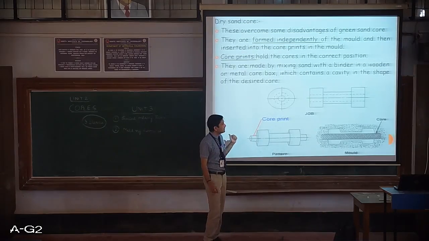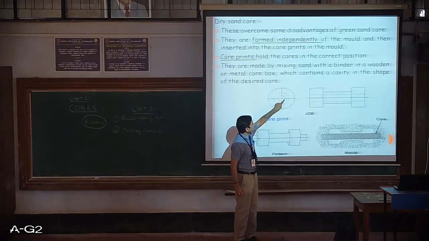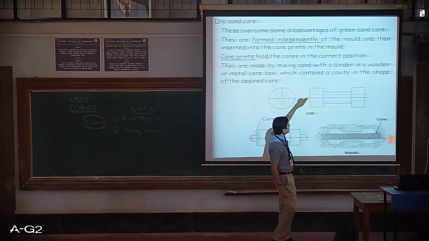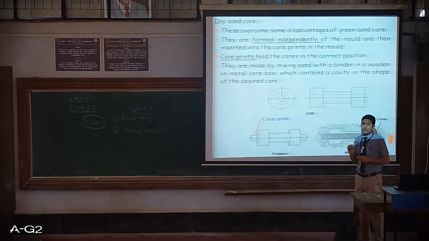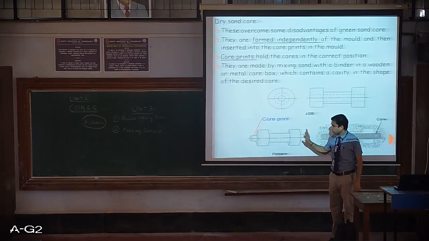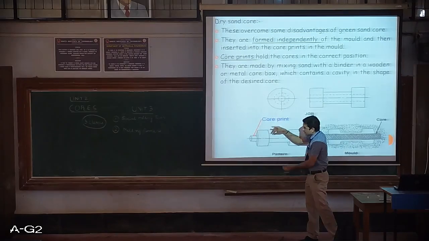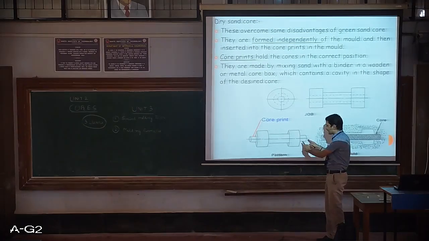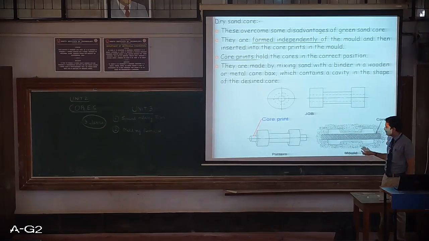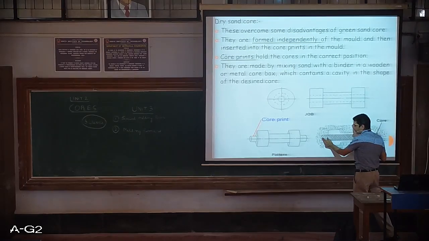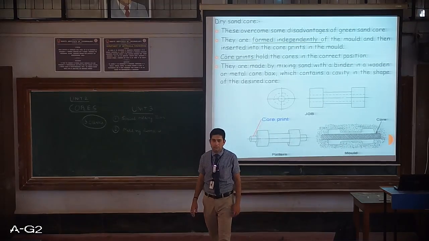If you see here, this is the part or the job I want to make. This is the front view, this is the side view. You can see the projections, and this is the hollow section I want in this job. For this, you should go for the usage of a core. The core will be like this. This inside part is the core. Inside there are two patterns, upper half and lower half, and there will be a core inside. This extra part, what you can see here and here, is nothing but the core prints. Inside the sand mold, this extra part is called the core prints. They are there to make the core sit properly inside the mold cavity. So this is the understanding behind core prints.